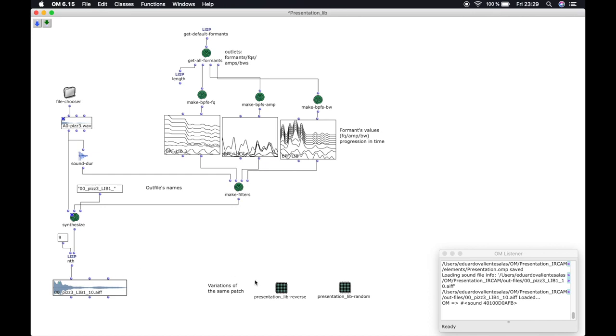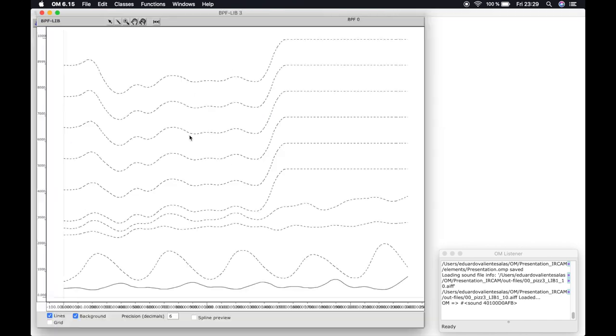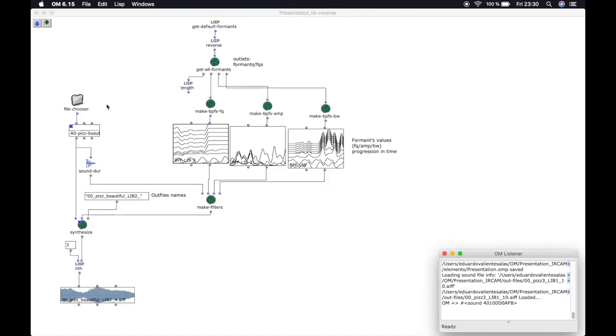So there are two different versions of this patch. This first one is exactly the same but reversing the order of the formants, thus placing first the male formants and then the female ones. Let's listen to this resonance.